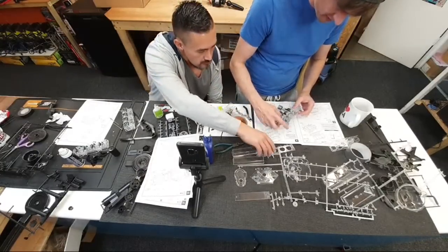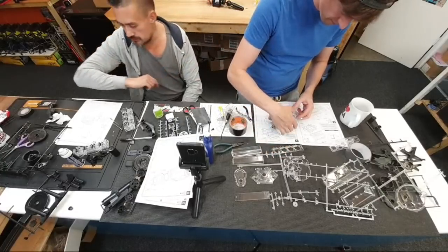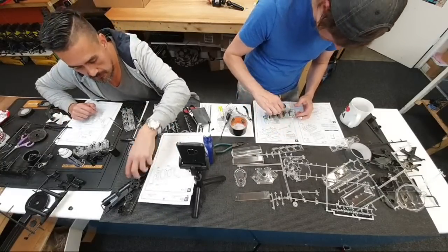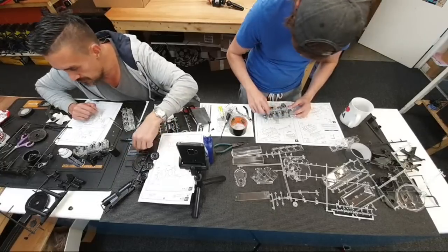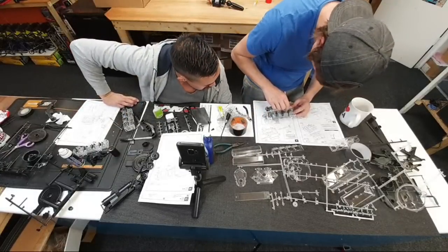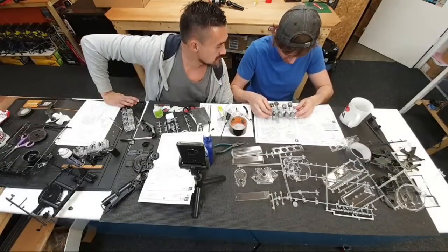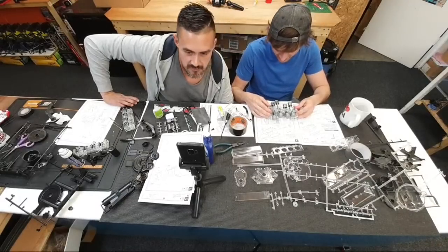Oh no, wrong orientation. Oh, there's your... Is that your little wet liners? Oh, hello. I'm not sure if these are supposed to be glued in or what. I guess it must be glued in, isn't it? Yeah, you want all that glued. You know what, I reckon it's going to need to go around with a hot glue afterwards, isn't it? Well, just make sure that's on, because that would be a shame if that just falls apart.